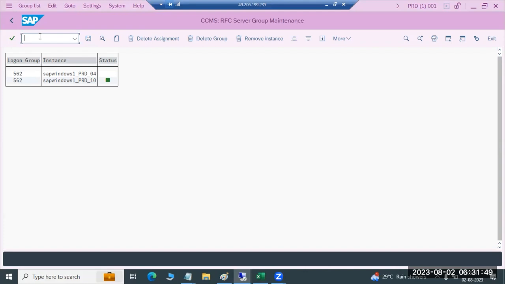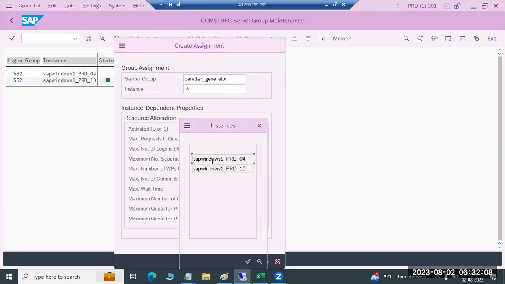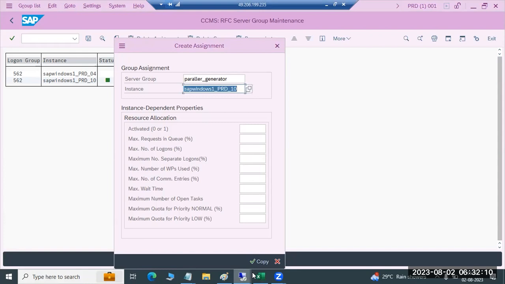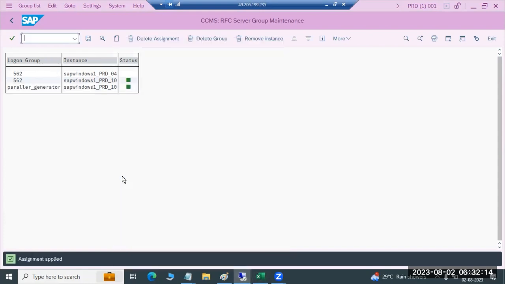Suppose the programmers define one common group called parallel generator. This group is assigned to multiple application servers, so that whenever data is processed from your system, it will refer to these groups.